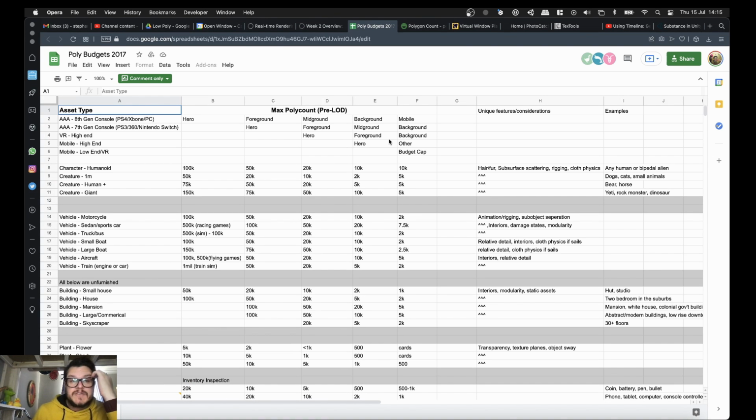Okay, so yes, polygon budgets, maximum for those at least. We're normally trying to hit sort of 15,000 polygons for our main hero characters, and no more than that. So yeah, this is just a rule of thumb. Maybe if you do want to reference that at some point.